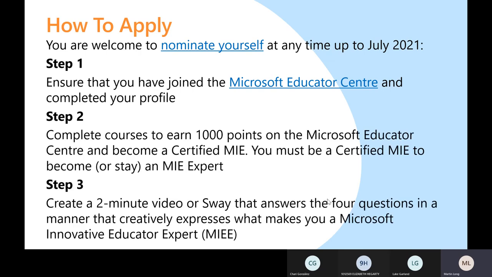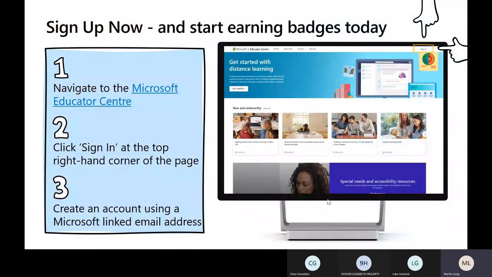Once you've done that, you will have either completed some courses on your own and earned 1,000 points, or you may have used the code that we shared during the last session. If you weren't in the last session, the recording has the code on it. If you've gone to pick up the code, all you will need to do is, once you're logged in by signing in the top right hand corner there, you'll have a pop-up box, and the second option down says redeem code. If you pop the code in that we've shared with you in the previous session, you'll automatically be awarded 1,000 points for joining the accessibility tools that we looked at last time.